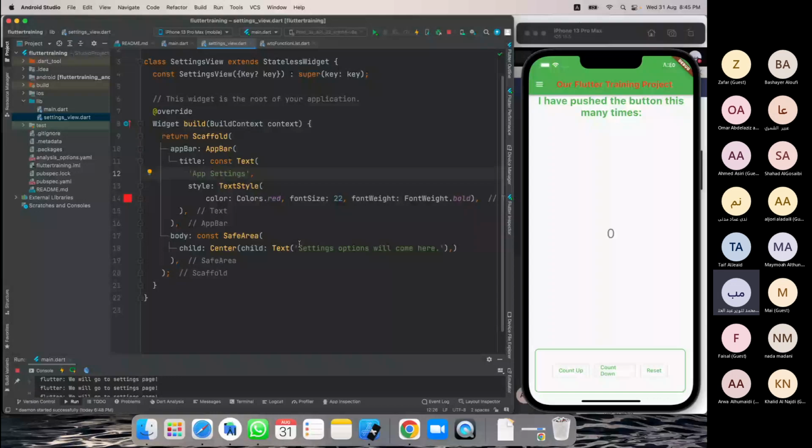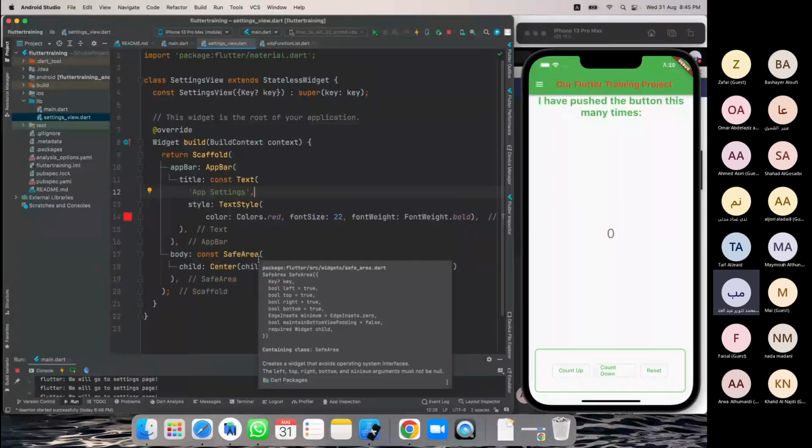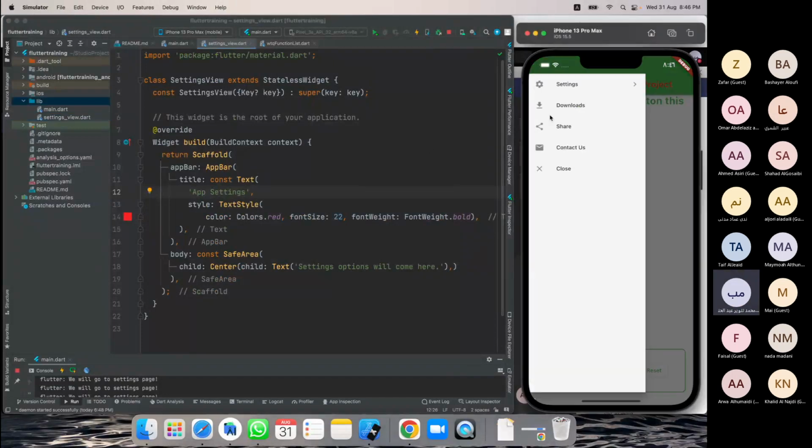Now this is a screen which will show this text at the center of the screen. So we made a screen, we made a view. Now we want to show this screen when you click settings. How can we do it?